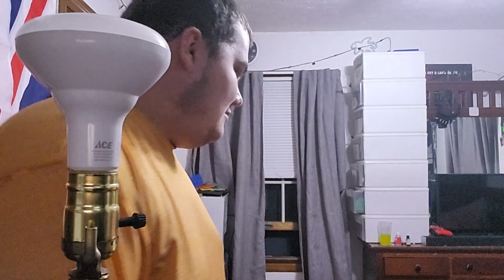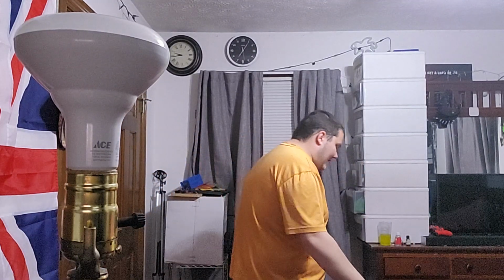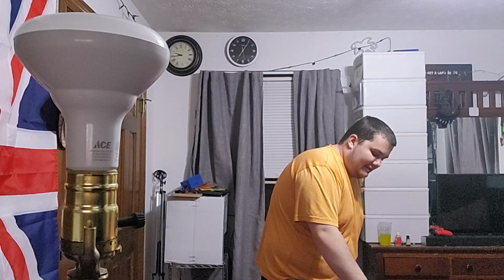One thing you need: make sure you have a voltage regulator on hand, like 12 volt, and a bridge rectifier. That will protect your battery from too much bad power. You need clean power too. Alright guys, here you go.